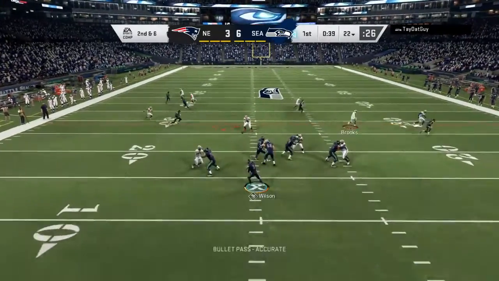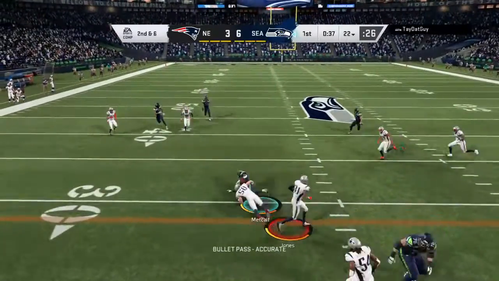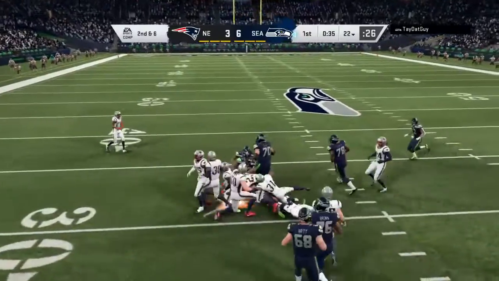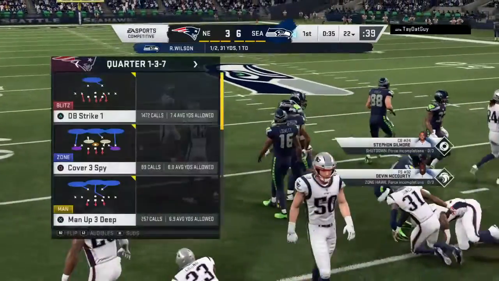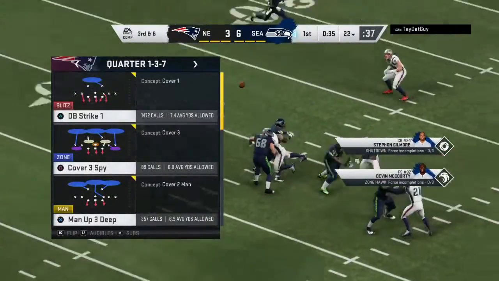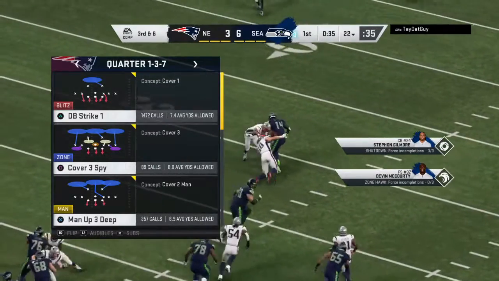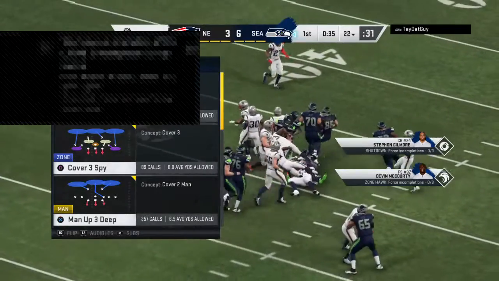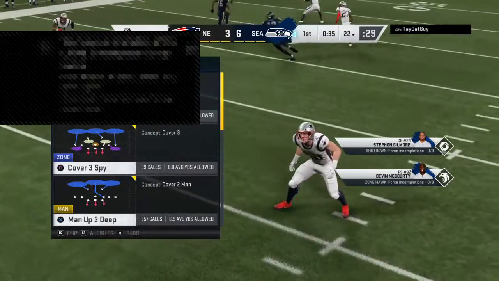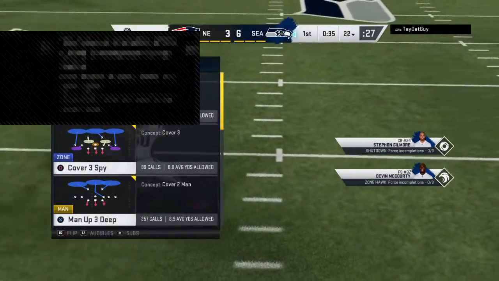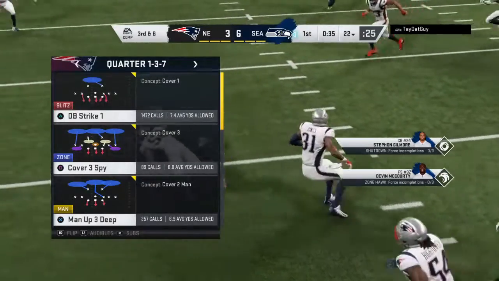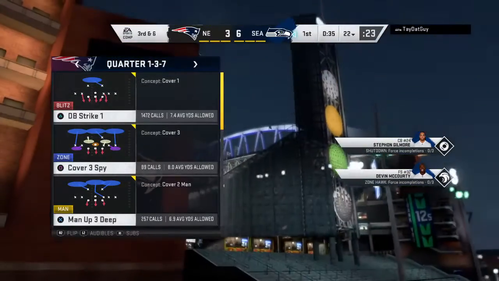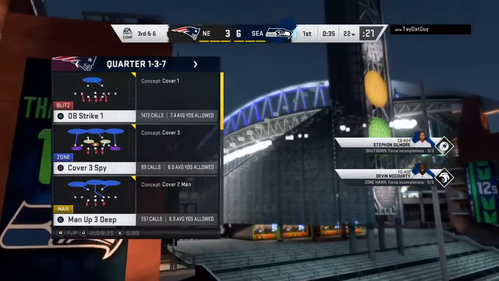From the 22, Wilson. And that's going to be incomplete. A lot of contact, no call, and it's 3rd down. I know at times people think we use it too often, but you've got to be able to throw guys open. And when you read zone, you've got to stick it in there before your receiver gets to the next guy in the zone. Otherwise, you bring him into the play. And that's precisely what allowed that defense to disrupt the pass.